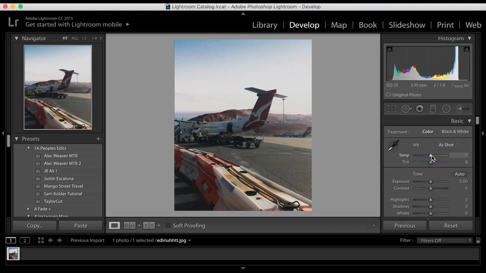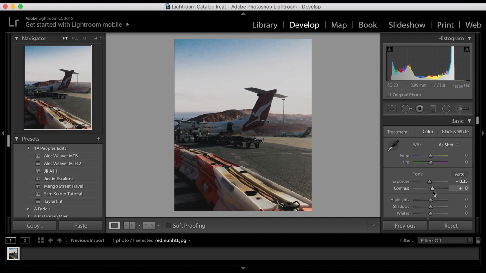Alright, so I'm gonna not mess with the temp or tint, as this would depend on what your photo was taken and if it's like warm or too cool. With the exposure, I guess Sam kind of goes with a more dark exposure. He likes kind of dark but just bright highlights in his photo.